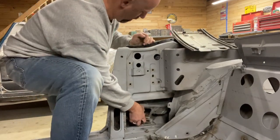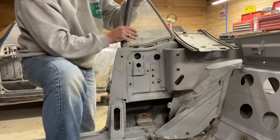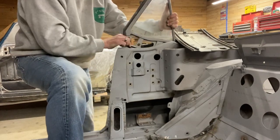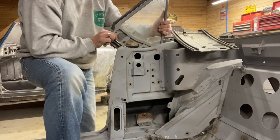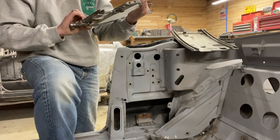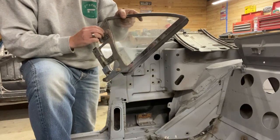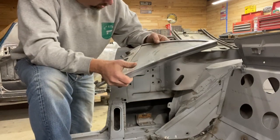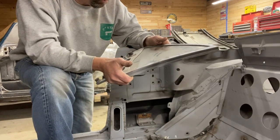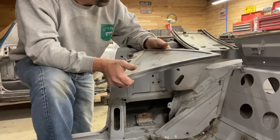Once that is out, overall not too bad a shape. Again, gotta look at all these slides and things. I'd be happy to show you the reassembly of it, but the way this project's going, that will probably be after paint and everything is done. And so tune back in about 5 years.